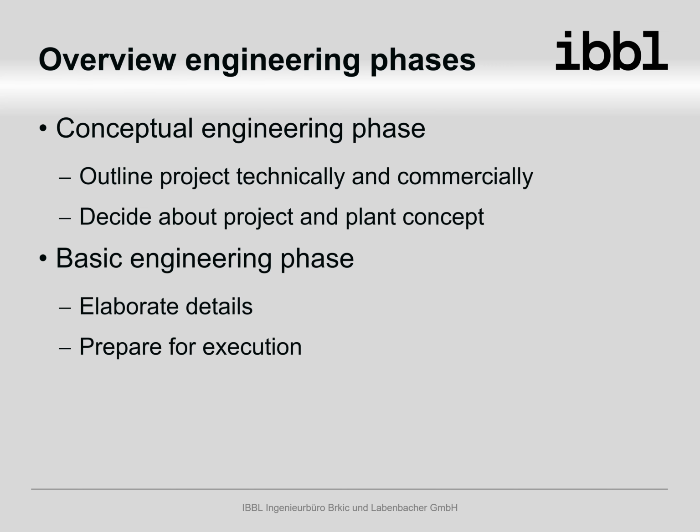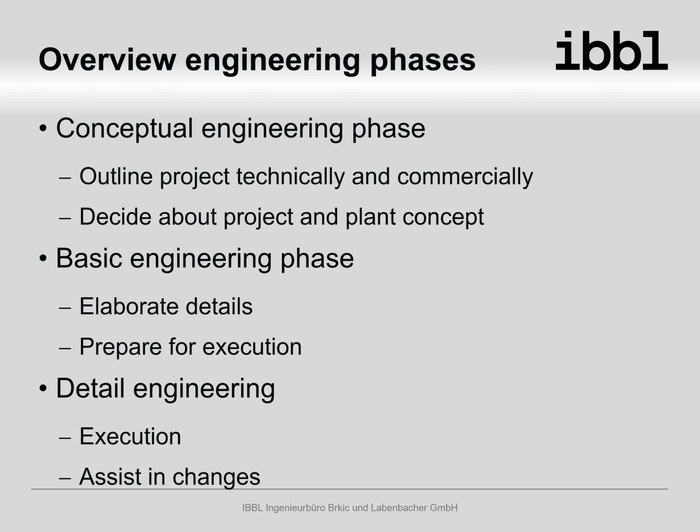In the second phase, the basic engineering phase, the selected concept will be defined much more in detail and be prepared for execution. The knowledge of the project increases, the risk for the project decreases. And finally, during the detail engineering phase, the plant is designed for manufacturing and erection. Designers assist in case modifications are necessary.